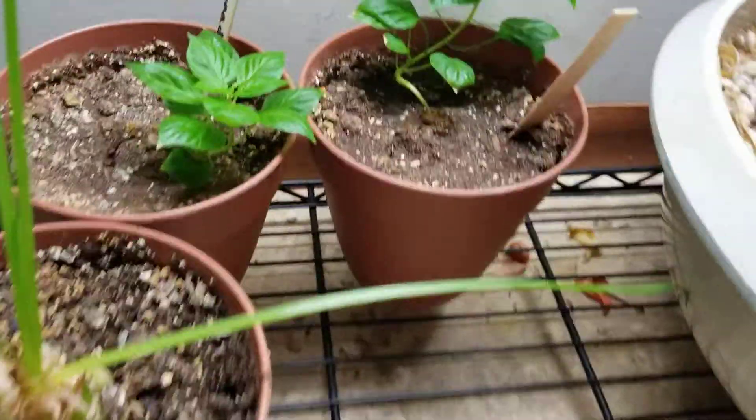It's producing a whole bunch more right down there. Over here is my Nepenthes Jolly Twist, and I've got a pretty nice sized trap right over here — a nice good-sized pitcher. My newest pitcher is that one right down there, and the next one is right there, just producing new leaves and little tiny buds to start the pitchers coming out. Most of my Nepenthes are producing a new pitcher about every two weeks, which is very good for Nepenthes.